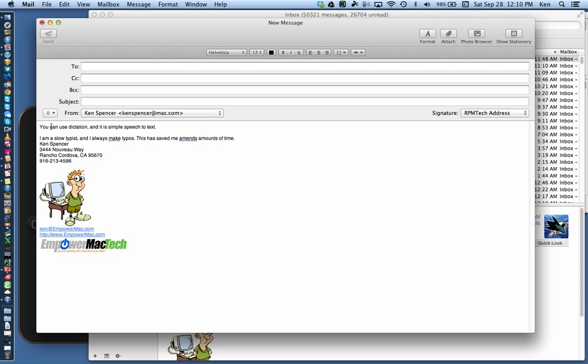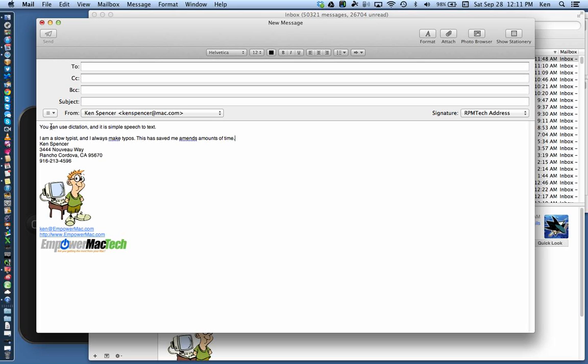Double tap the function key, it activates the microphone. It's not Siri, it's speech to text dictation. And you have to be running 10.8 for that to work. First time you double tap the function button, it'll ask if you want to enable dictation. And again, I wouldn't use it up on the top where we do addresses, because when you're typing in somebody's name, it really doesn't do well with proper names. But in the body or in the subject it works well.